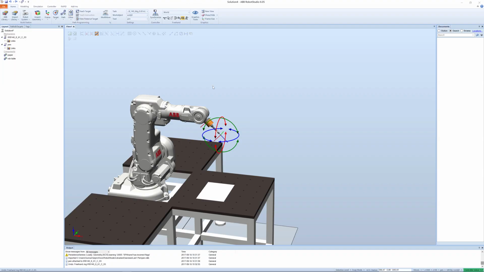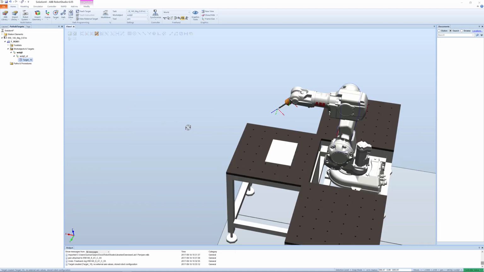Close that one. Now this can be a home position, so we just teach that as a target. Yes, that one. And if we look at the paths and targets here, go down along, and then we have the target 10. So that is the home position.